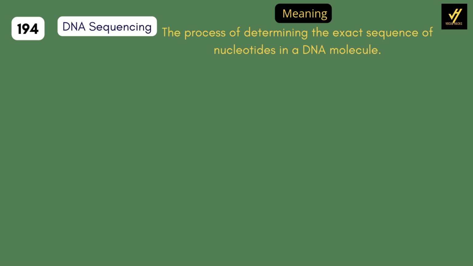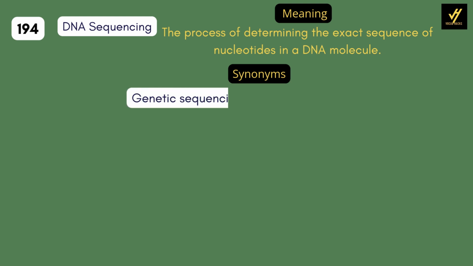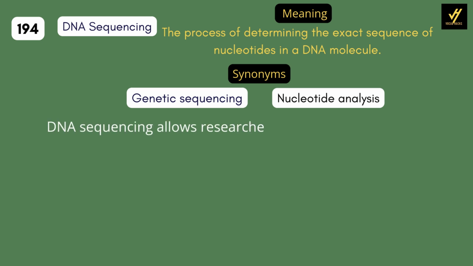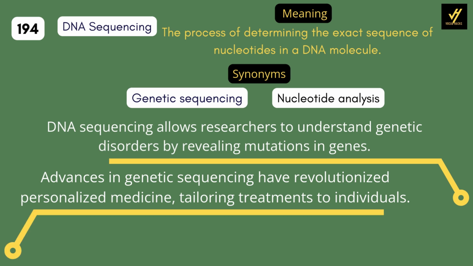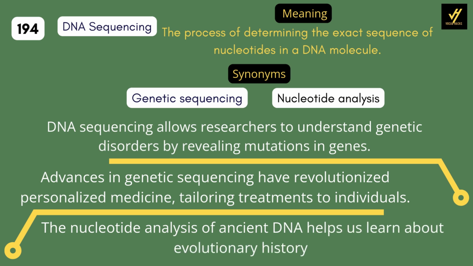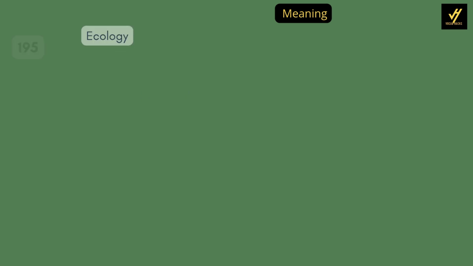DNA sequencing, the process of determining the exact sequence of nucleotides in a DNA molecule. Genetic sequencing, nucleotide analysis. DNA sequencing allows researchers to understand genetic disorders by revealing mutations in genes. Advances in genetic sequencing have revolutionized personalized medicine, tailoring treatments to individuals. The nucleotide analysis of ancient DNA helps us learn about evolutionary history.